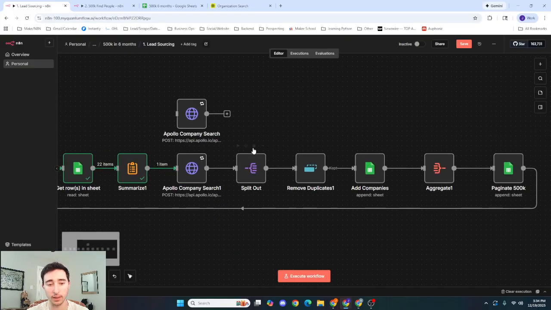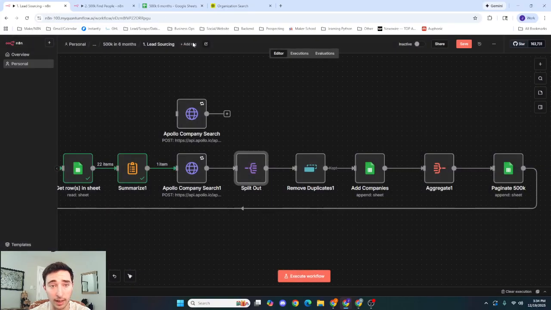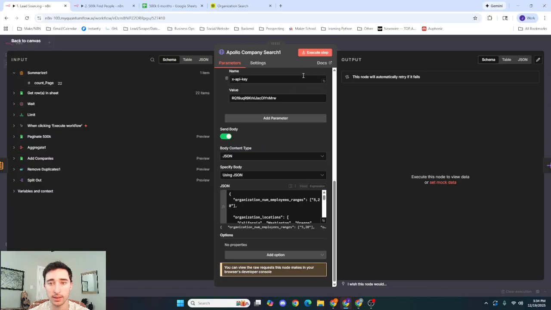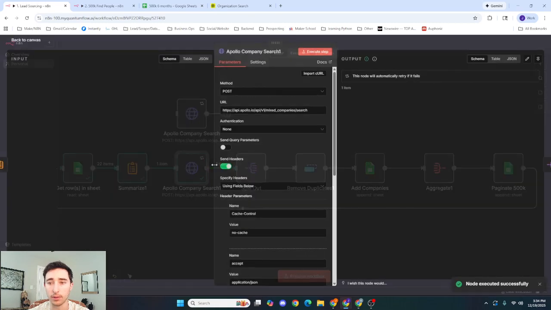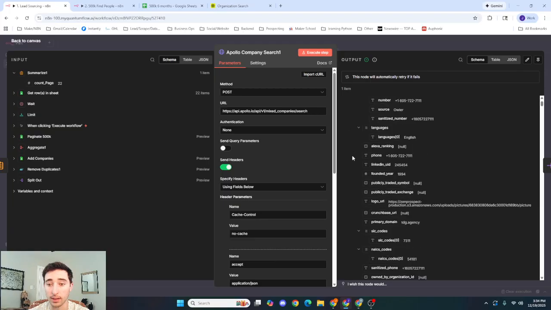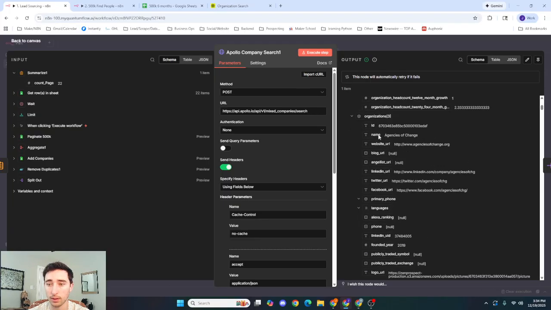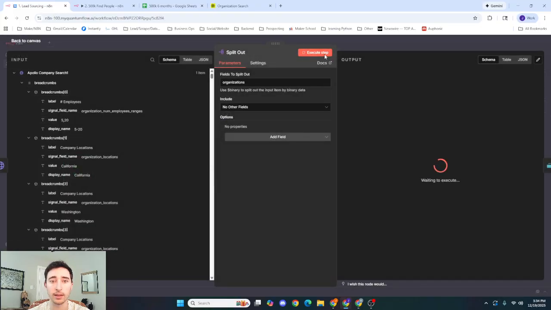And then from there, you need what's called a split out node. Again, you can find it right here. You go split out, and then it'll just split out the output of all this into individual items, because it'll come in a batch at first, just like a clump of different ones, and I'll run it once to show you guys. So I know it says one item, but the reason why it says one item is because there's actually 100 items, and you can see here organization 1, 2, 3, blah, blah, blah. There's 100 of them. And then so we have to go here to basically split them out.